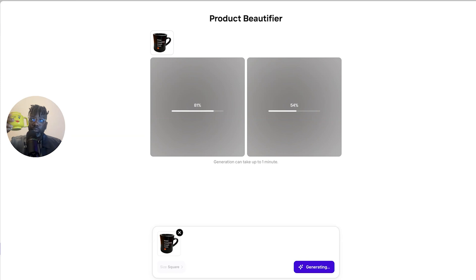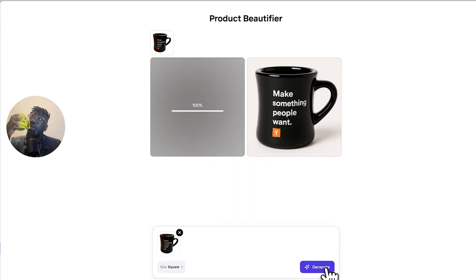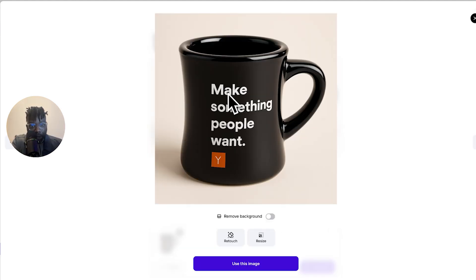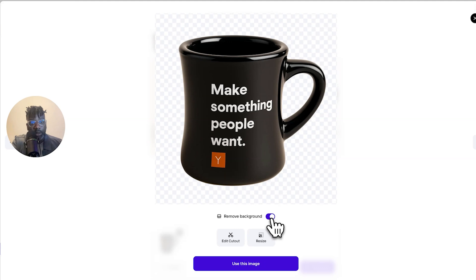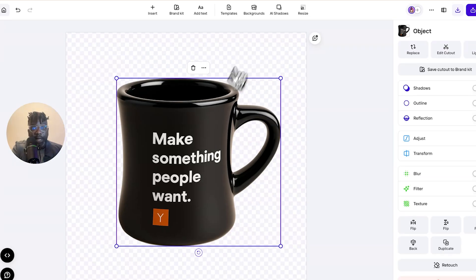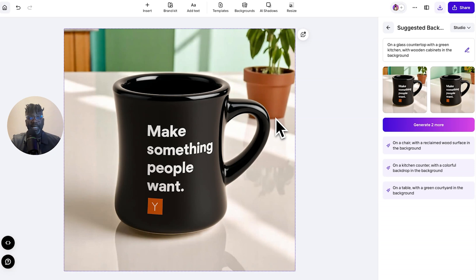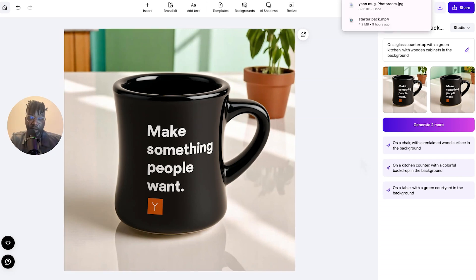Give me also some time to reflect on my past, to think about my future. And okay, it's done — I love the result. It kept the text super consistent, same font, same size. What you can do when you have the final result is also remove the background. I just click on AI background — clean, sharp, crispy. As my friend Mario was always saying, here we go. It's magic.